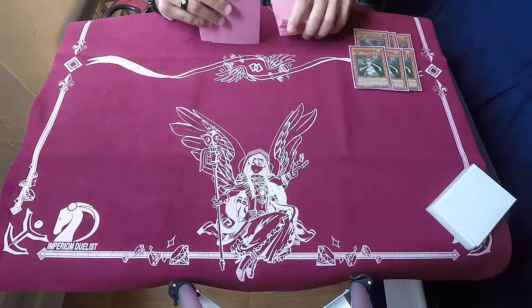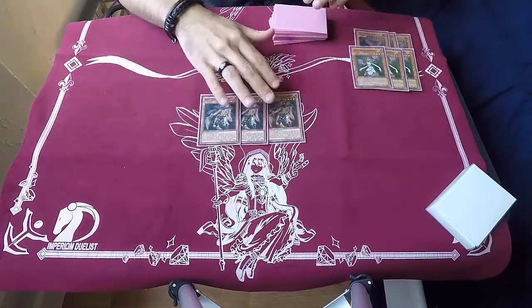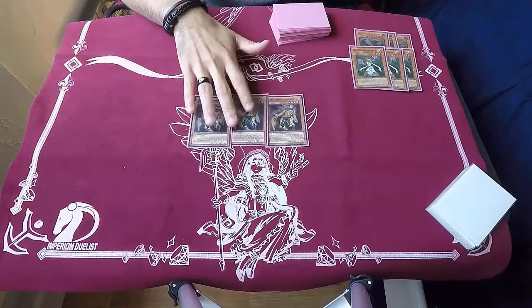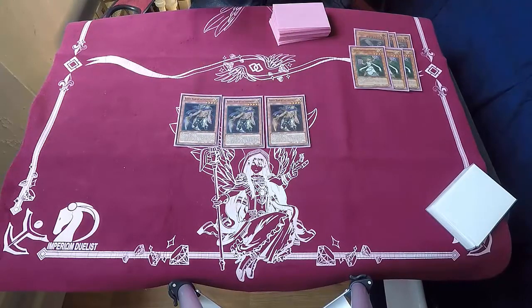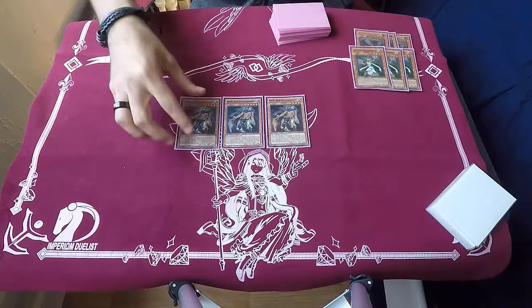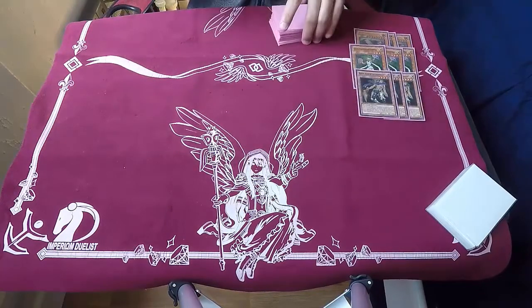Next up, I played 3 Raidens. Now, Raiden is Raiden. You get 4 mills out of him, 2 by activating his effect, and then another 2 at your end phase. So I think personally, he is probably MVP in the deck. And if you mill a Lightsworn, he becomes a 19 hitter. And he's a level 4 tuner, so you can't go wrong with 3 Raidens. Raiden is an amazing card.